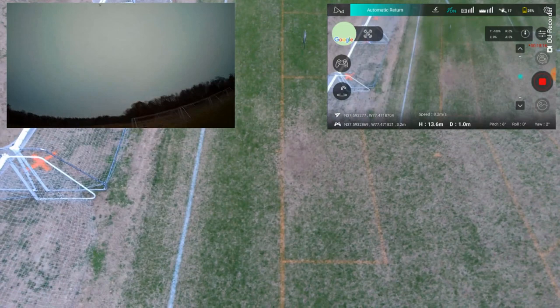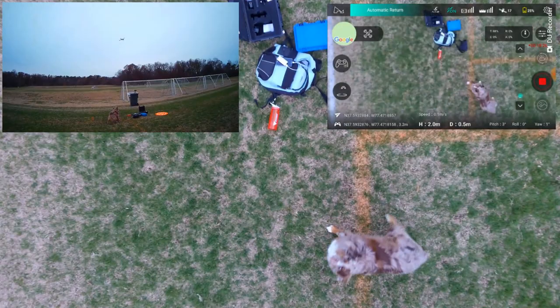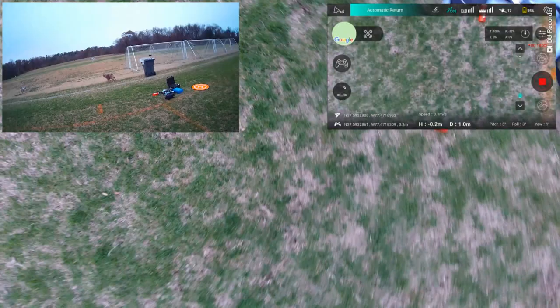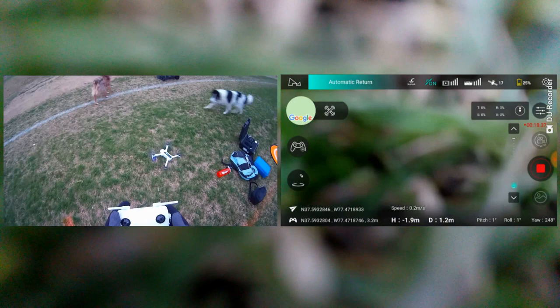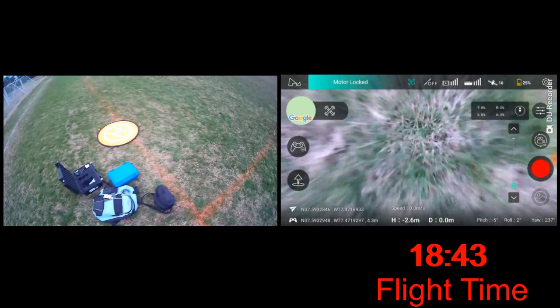Henry, get over here before you get in trouble. Henry, come here. Let's see, how are you, Henry? Look at Henry. Oh, look at these guys. Watch out, dude. This thing's landing. Careful, it'll hurt you. It'll hurt you. That's all right. So everything's okay now. It'll hurt you. I thought it was a frisbee.